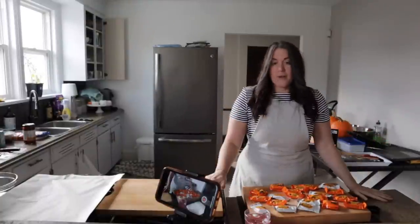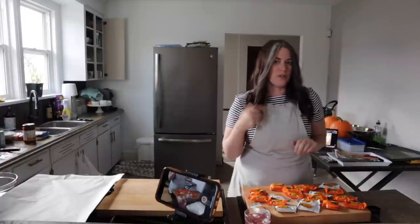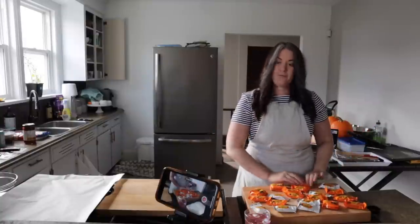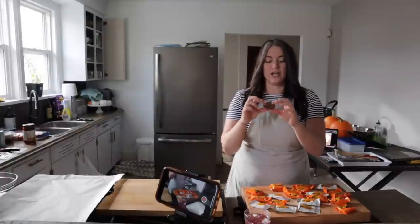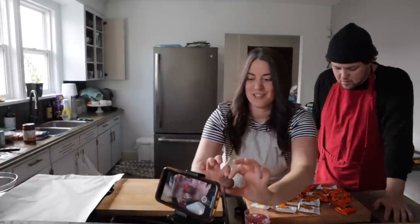We're gonna start making our Halloween homemade candy, our gourmet candy. So I've already done this recipe once, but we're gonna do a little bit of a redo, a little Halloween spin on it. So today we're gonna make gourmet Reese's pumpkins. The better Reese's pumpkins are actually a little bit bigger than this, and this isn't really the best shape either. It just kind of looks like a hodgepodge. I don't know if you can see. It just kind of looks like a schmaltz.